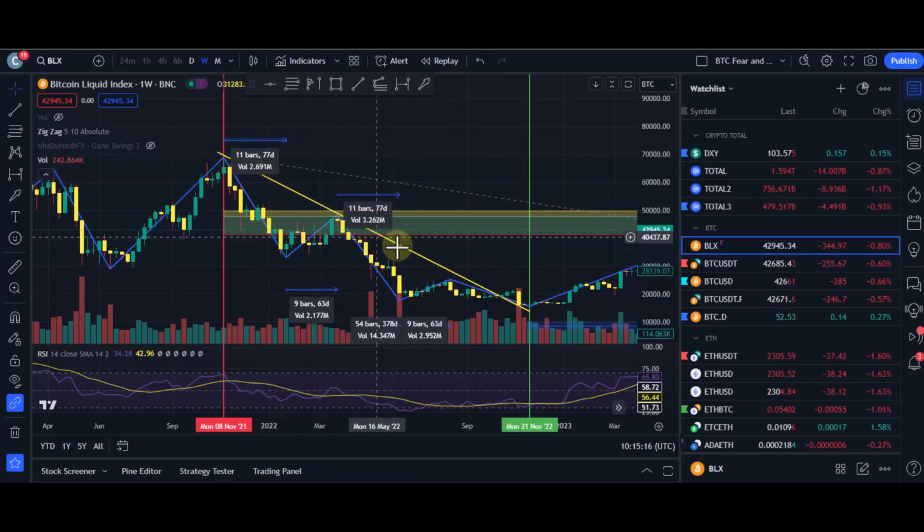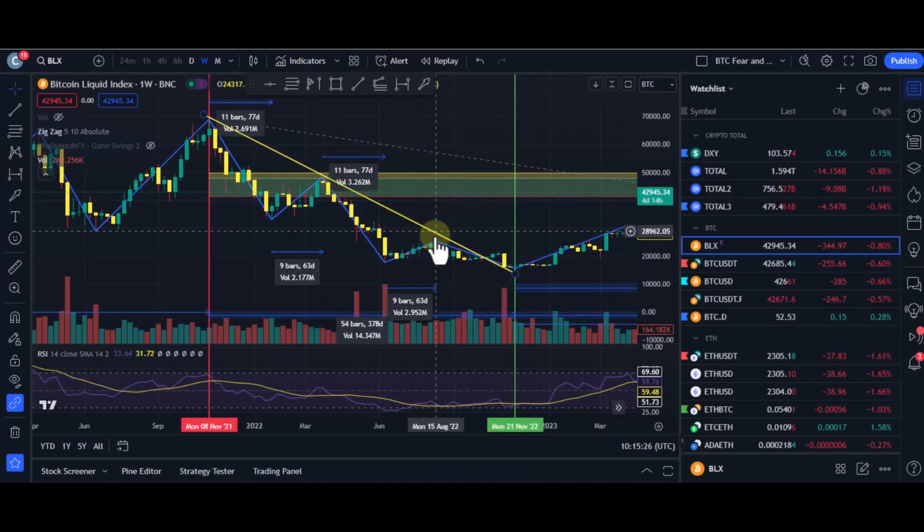And I've charted this trend line since then, trending it all the way down. So before I knew what all of this data was, I charted this trend line. But 77 days down, 63 days up. Then we had 77 days down again, but on this bar here was the FTX. In my eyes, this was a black swan.